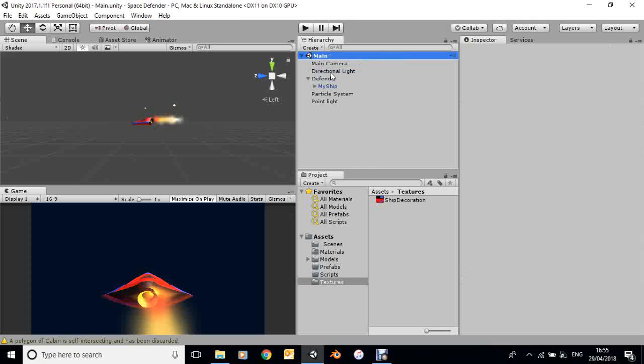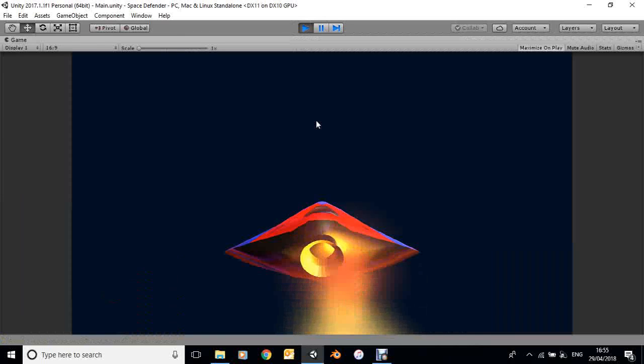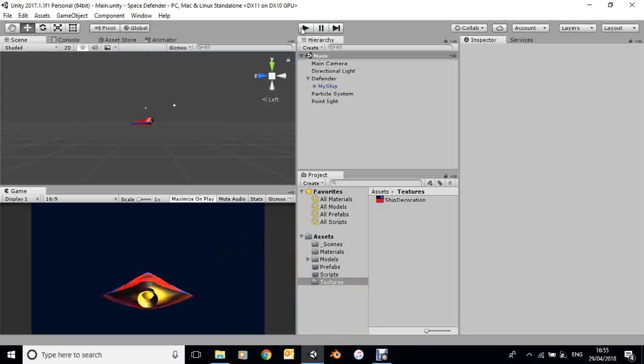Now we can save that scene, and we can play it. And well, it's firing away there as the light is glowing nicely. But it doesn't seem to be moving. And this is the trick with this game. The ship doesn't actually move at all. It stays put. But we need to give the impression of moving. And this is where another particle system can help.